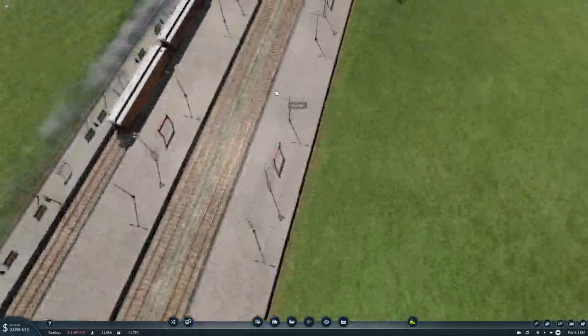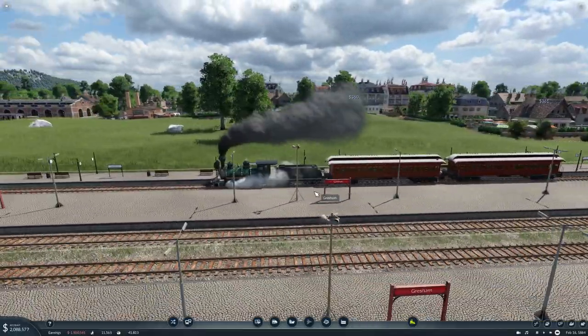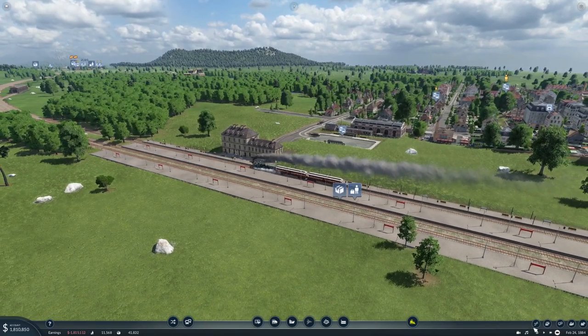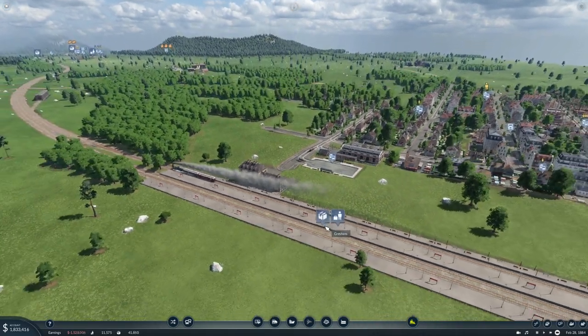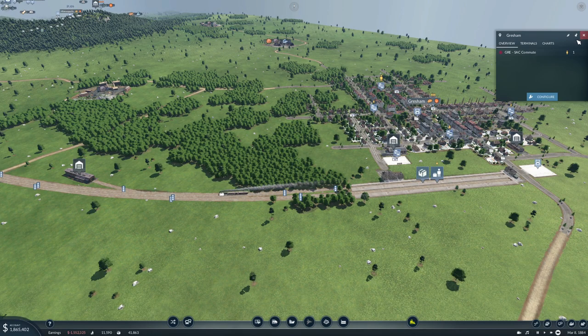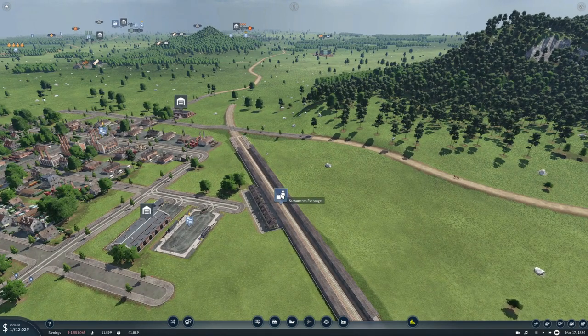Let's have a look at it though. It's a pretty good looking train. I like it a lot. Let's see if we start getting some passengers coming over here. Oh, we already got one. What about up here? None yet. Yeah, well, someone waiting for the tram though.